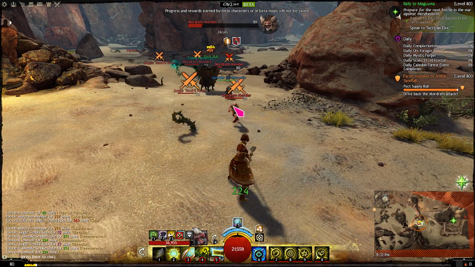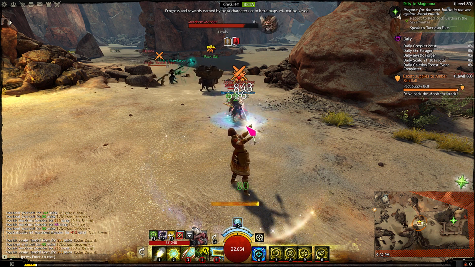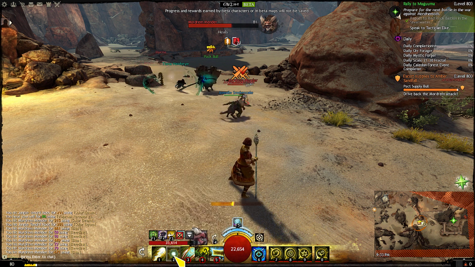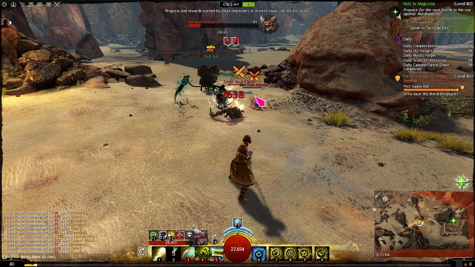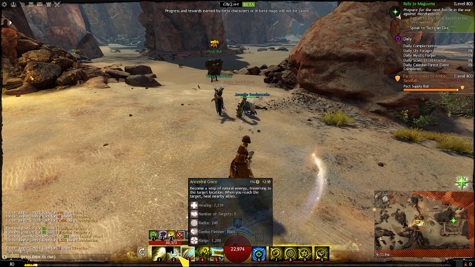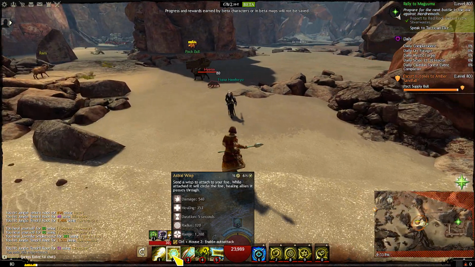So it's really good support if you want to really try and play as a Beastmaster more than anything else. Then you've got your number 2, which is a Wisp, and it sends a Wisp at your foe. And you saw the little white wispy, and there's one around me right now. And it heals allies that it passes through. Plus it does damage on hit.